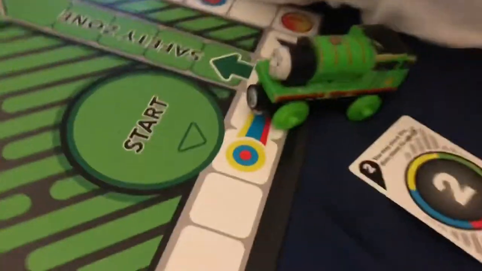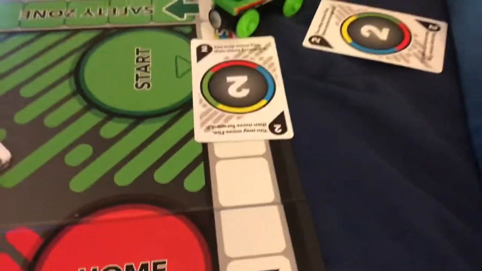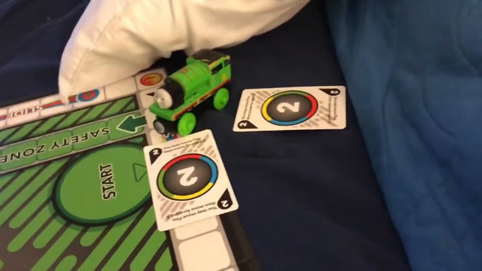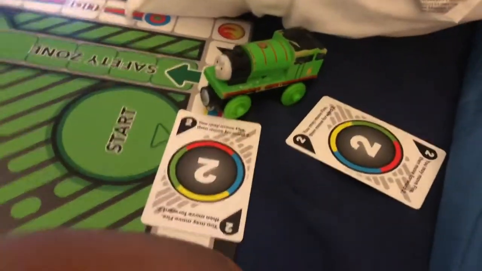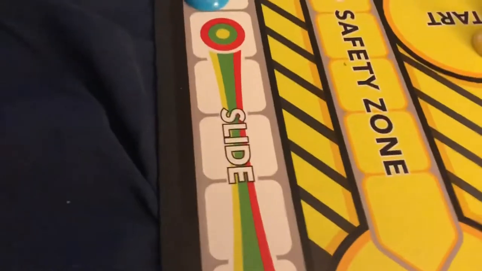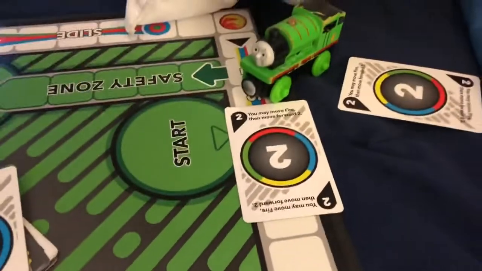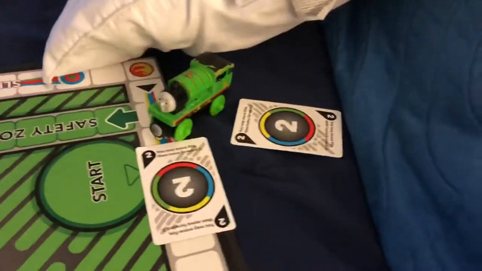Sweet! Okay, I guess I'll pick this card. Then, you may move fire, then move forward two. Okay, so I guess this is my fire piece. I guess I'll move it here. Yeah! Let me try that again. Yay! Okay, so I guess that's where I'll put it then. It looks like I'm ahead of Thomas.